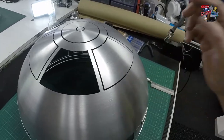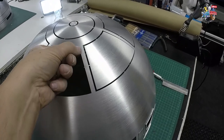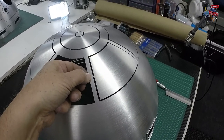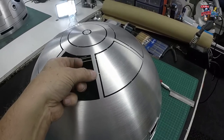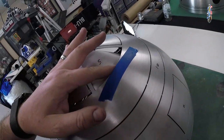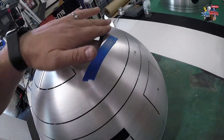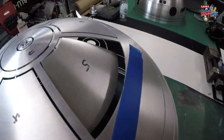One thing here when you're cutting as well, especially on the upper parts and anything that's got a small section of aluminium that you need to keep straight, give that a little bit of support while you're cutting, so then it won't hopefully bend and spoil the dome. You can bend them into shape, but they're a bit fragile, so it's best to avoid that if you can and just hold them steady while you're cutting through. On my one, I've just put a little bit of tape there just in case I slipped, which I didn't do. But just make sure that you're not accidentally slipping and cutting the hell out of everything.